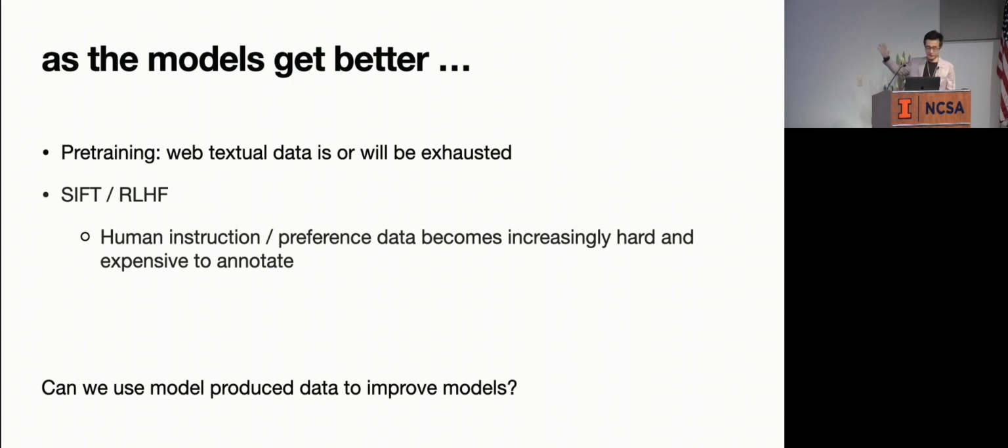As these models get better, it will be increasingly hard to improve them with human-produced data. This is reflected in both the pre-training and fine-tuning stages. I've heard rumors that GPT-4 has already exhausted all the internet textual data, and they have to resort to images and videos to properly pre-train the model. And that's a model that outperforms the average human on many tasks. It's getting more and more expensive to collect high-quality human instruction and preference data to keep improving them. Using models to improve themselves can be a neat solution to all of these issues.